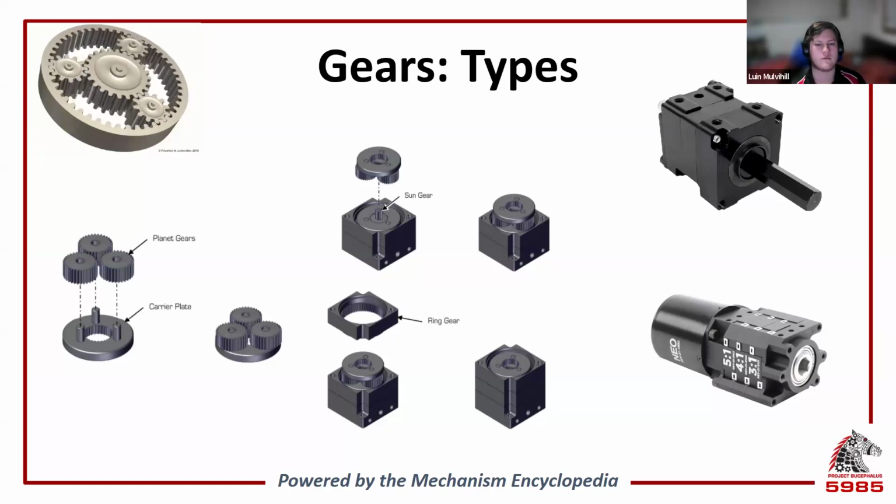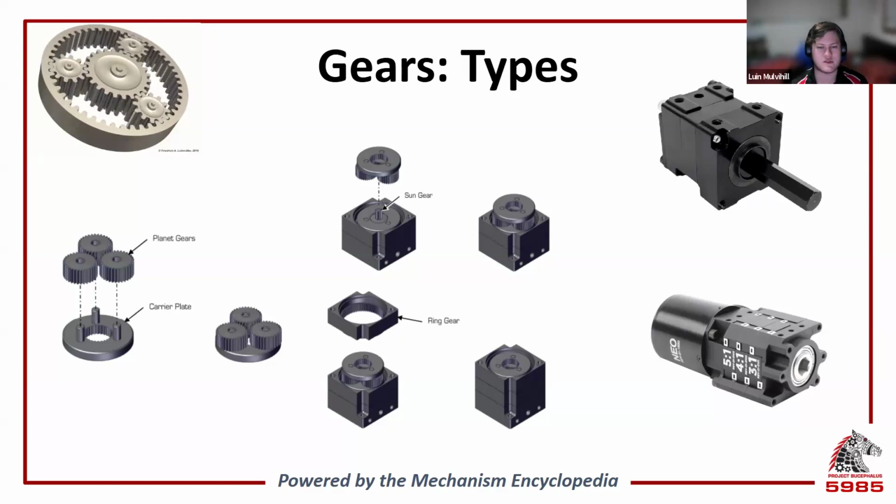Planetary gearboxes get their name because they look like a planetary system, where the planet gears rotate around the central sun gear. They work because as the sun gear is rotated, it spins the planet gears, which in turn spin the ring gear. If the ring gear is stationary and the planets are connected through a carrier plate, then the carrier plate will rotate instead. This is the basis behind how the cartridge-based planetary gearbox works.